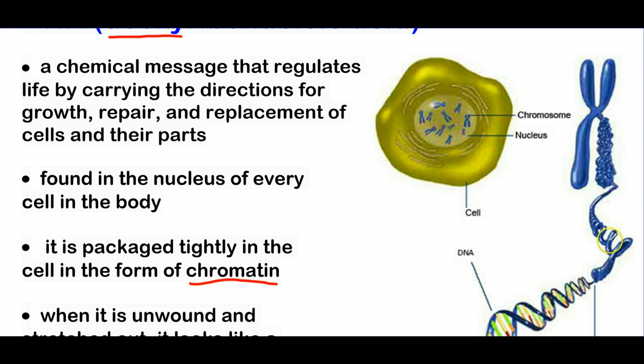In order to fit this DNA in our cell, this is what happens. It winds itself into the double helix, and then it crunches itself and wraps around itself into what we call a chromosome. Those chromosomes are what you dealt with in the phases of mitosis. Remember, we didn't talk in detail about how they're packaged and what they're actually made up of. They're found inside the nucleus of every single cell. So every single cell will have an identical copy of all of the DNA that a human body, or any organism's body, will contain.